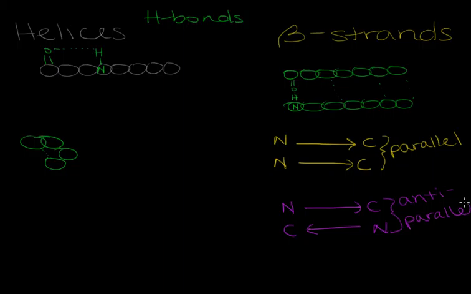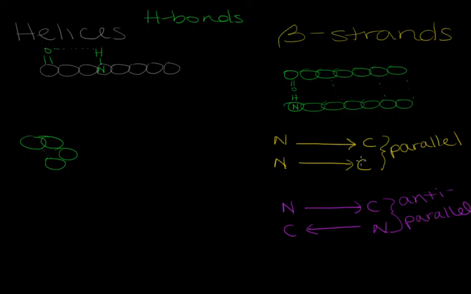Okay. So you can imagine, in order to get a parallel structure here, we'd have to have something occurring in between, and then it goes back down this way. Whereas for this, we could just have a loop going straight that way. So you have to have some other structure in between to get a parallel strand. Whereas anti-parallel, it can just keep going. Basically, it could just fold over with a turn or what have you.